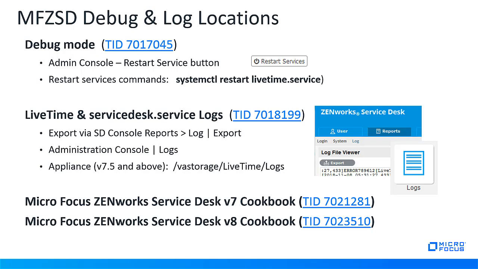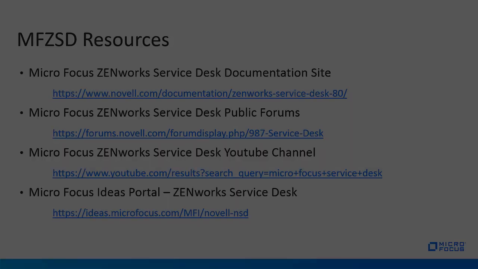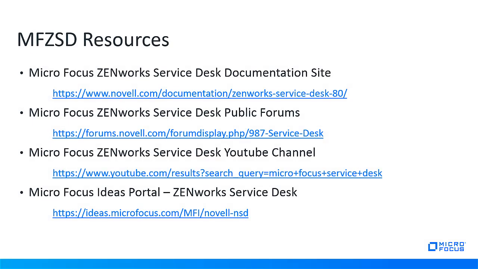There are two Micro Focus ZENworks Service Desk cookbooks, version 7, TID 7021281, and version 8, TID 7023510. These have links and references if you're upgrading, migrating, installing, looking for videos on how to. It has those references in both of these TIDs for those supported versions. Some other Service Desk resources are the ZENworks Service Desk documentation site, the public forums, the YouTube channel, and the ideas portal, where we get some of our best ideas coming from you to implement into the product.